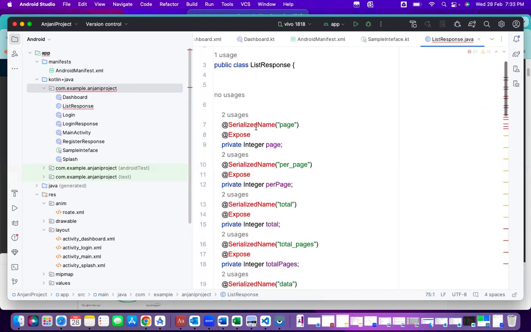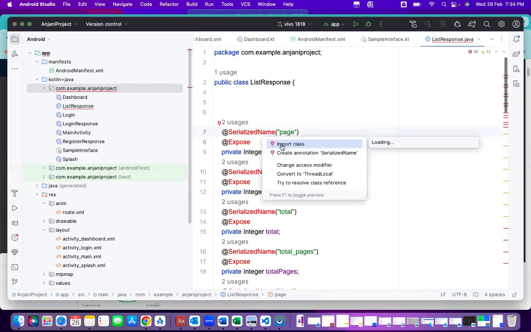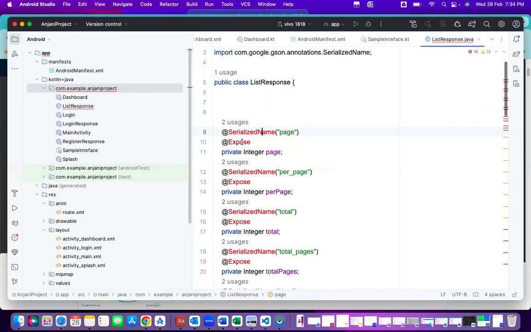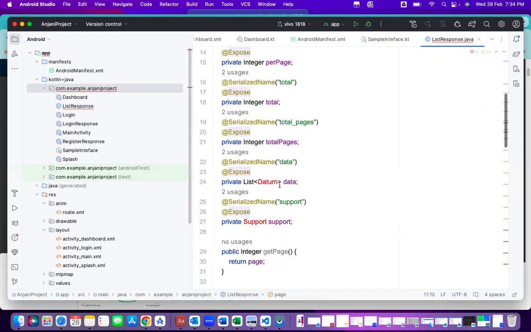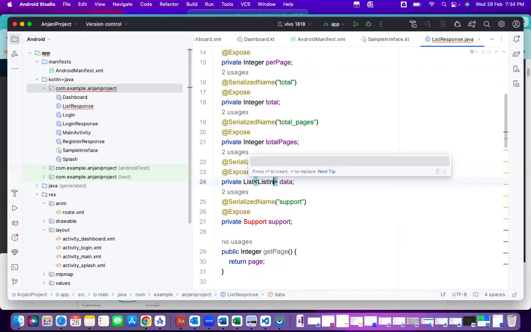For this, I'll add the serializable and expose imports. Added the import here. One more import. So both imports I added. Then this data. By default the name will be created as data whenever the list comes. So I'll change this name to something else, like list inside data.